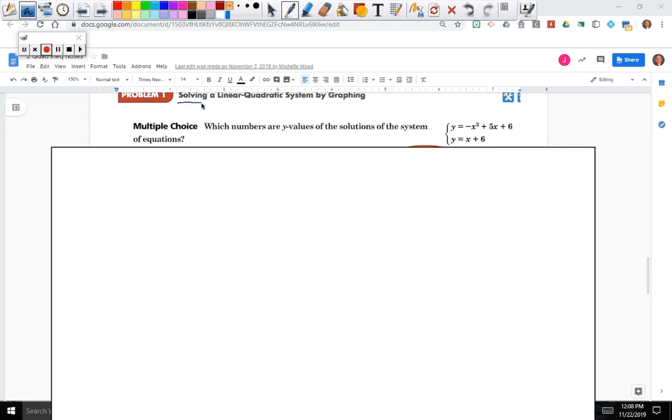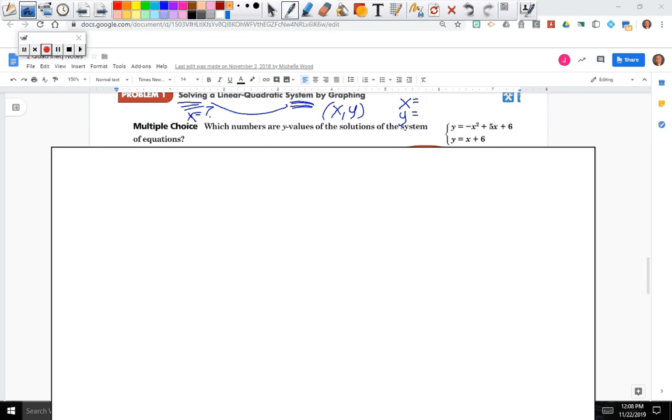So these are solving a system. If you see solve all by itself, most of the time, what variable are you solving for? X. But if you see solve a system, you're not just solving for X, you're solving for what? X and Y. You're solving for the points. What is X, and when I plug it back into the equation, what is Y? Because you have to give both. Just keep that in mind.